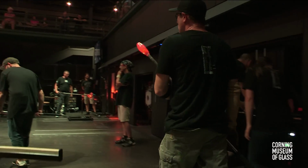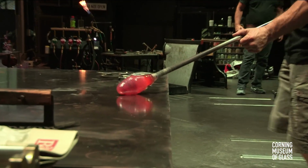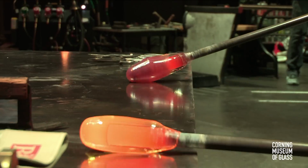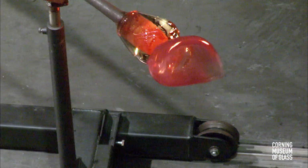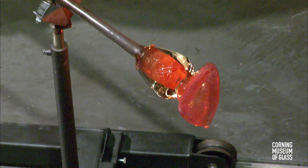Sometimes we'll use something that we call color bar, which comes to us in bar form. And we just cut off a section of it. This gives us a very uniform pattern. All of these pieces right here are made with color bars, so that leaves us with this really uniform kind of pattern. But for the day-to-day pieces that we make up here, we tend to use a crushed up form of that bar that we call frit.